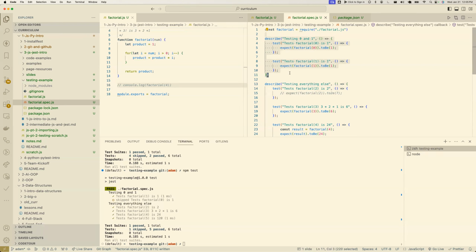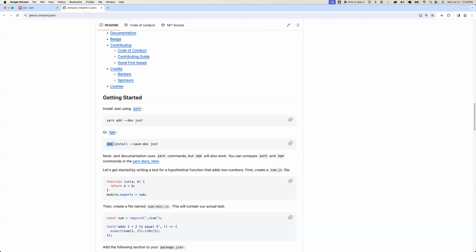All of this stuff is really common to testing frameworks in Python as well. And we're going to look at how to write Python tests tomorrow. And almost all the assessments you do will have a test suite where you want to get all the tests from red to green. There's a whole flow to test-driven development called red-green refactor, where the idea is you even write your tests before you start writing your code. And your tests are almost like your pseudocode or description of work. And you just work on adding one feature at a time to get one test passing at a time. And we'll talk more about that and demo that more as we get into the course.